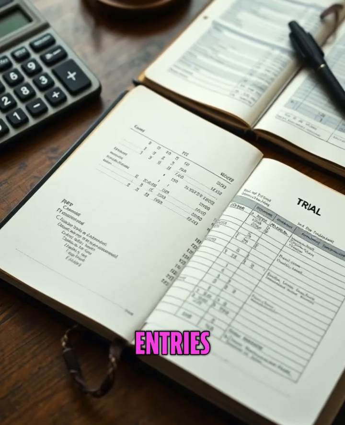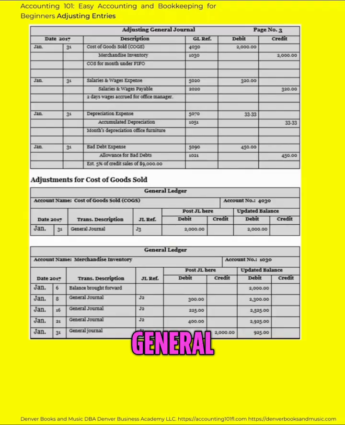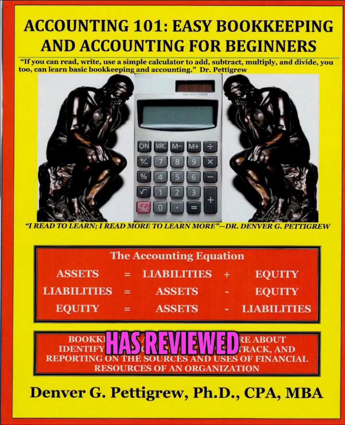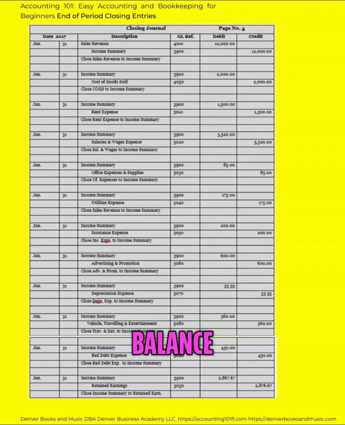After the adjusting entries are completed and posted to the general ledger, a post-adjustment trial balance is prepared and the debit and credit column totals are checked to see that they are equal in accordance with the double entry accounting concept discussed earlier. And after the accountant has reviewed the trial balance and is satisfied that it is in order, he or she proceeds to the next phase of the systematic steps in closing the books.